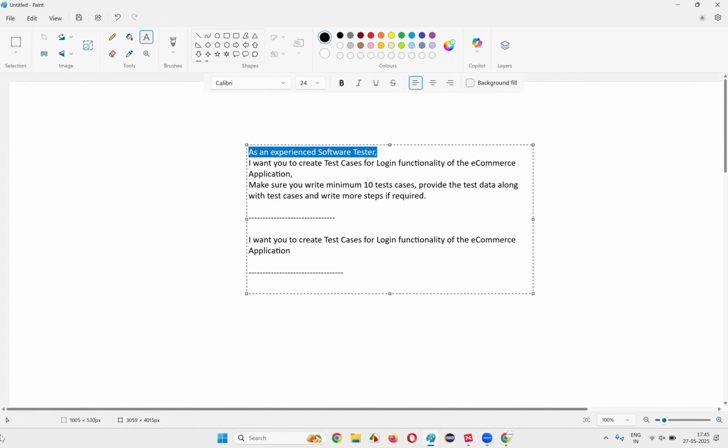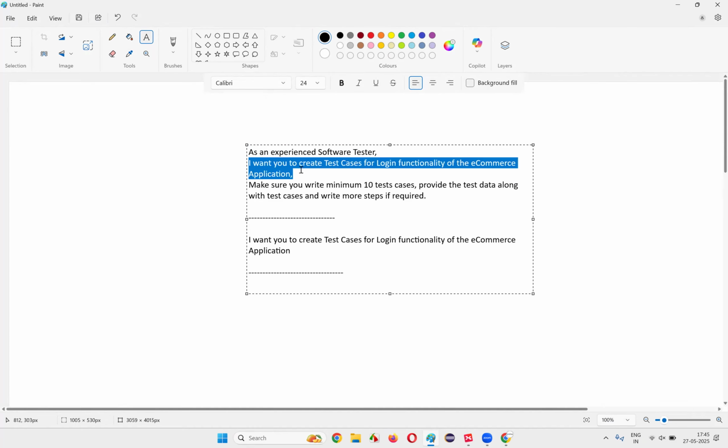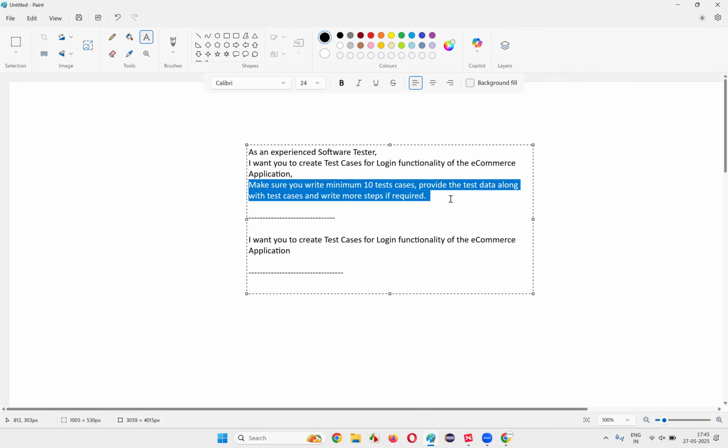This is part one, where you have to say as a what: as a lawyer, as a doctor, or as an experienced cardiac surgeon. I want you, meaning ChatGPT, to find out details about this particular topic related to the heart or something like that. You can write, make sure you research minimum, make sure you give correct results only, and don't give me any wrong results. This is very important for the patient and all. Like that, all the extra information you can write in the third part.